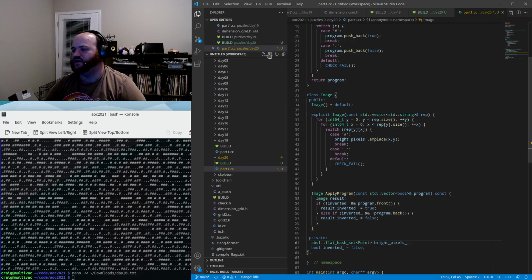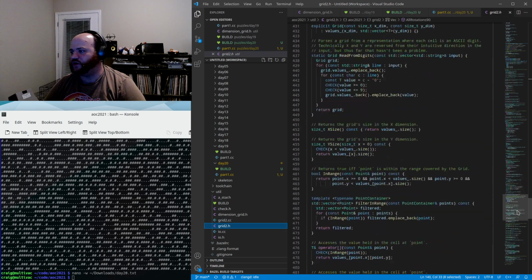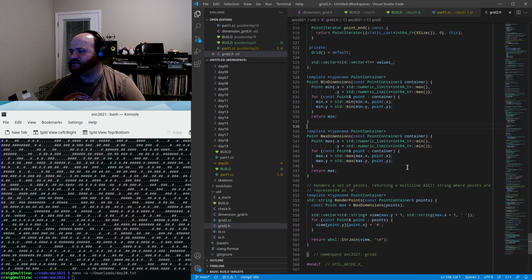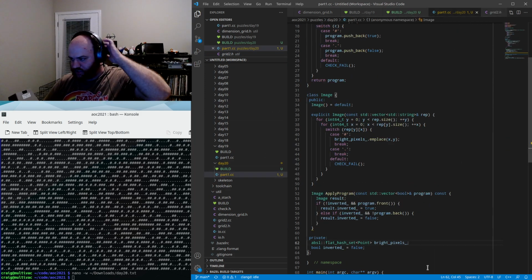will be covered by this. But now we need to find the actual bounds for us to look over. So we have these min dimensions and max dimensions functions, which are going to give us the bounding rectangle for all the pixels here.